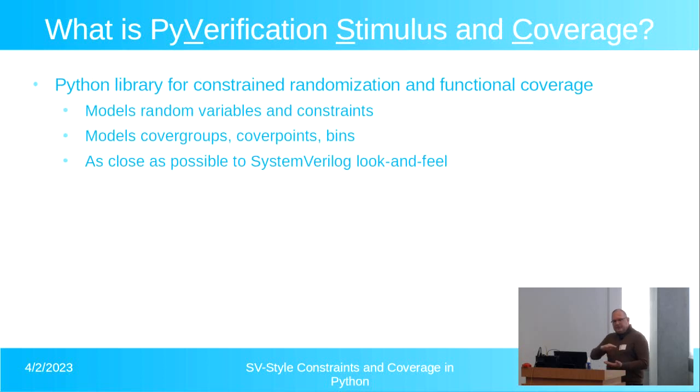The goal is to keep the look and feel as close to SystemVerilog as possible. That actually is a primary goal of the library. And we'll do a little comparison later on to see how good that is. You can argue whether that should have been a goal, but given what people are familiar with, what they can often find resources on in terms of describing coverage, what code snippets exist out there, I thought that was a good design goal to maximize reuse.